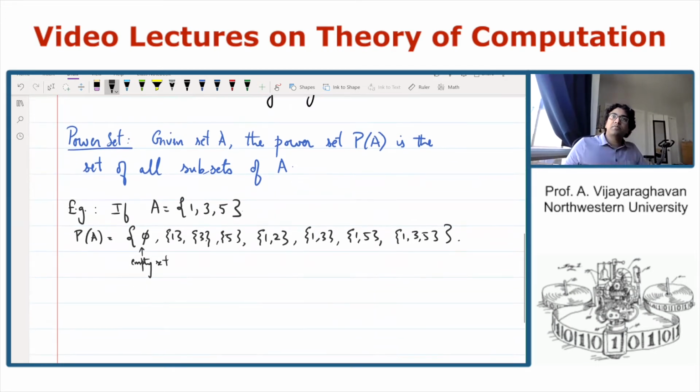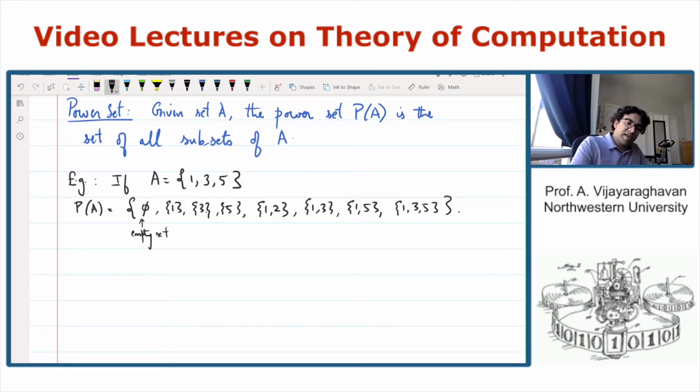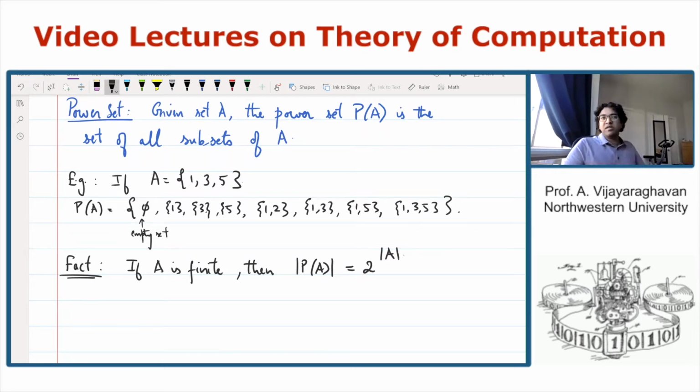And so here is a simple fact. For finite sets, the size of the power set of A is equal to 2 raised to the power of the size of A. The proof is actually very simple, and you've probably already seen this before, but really the proof is almost just one line.